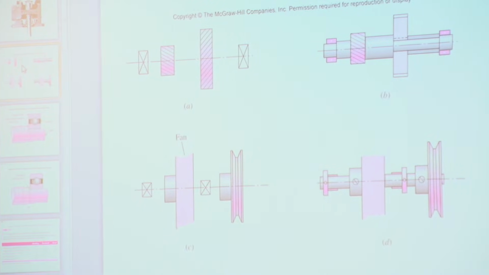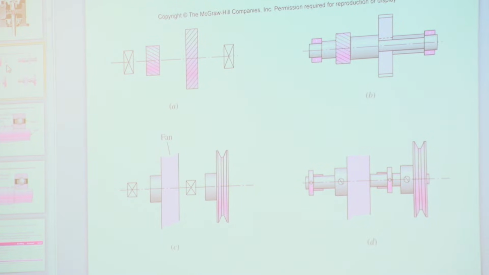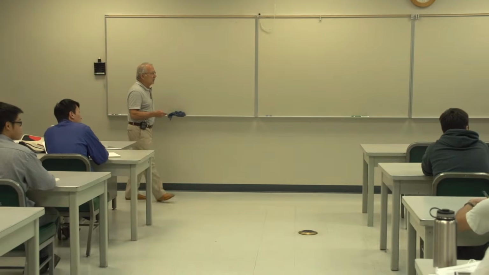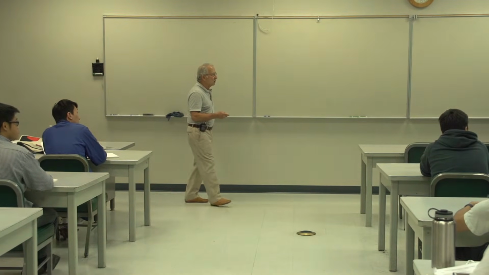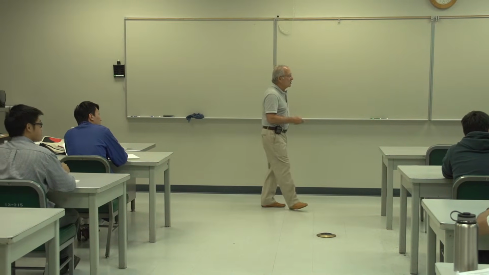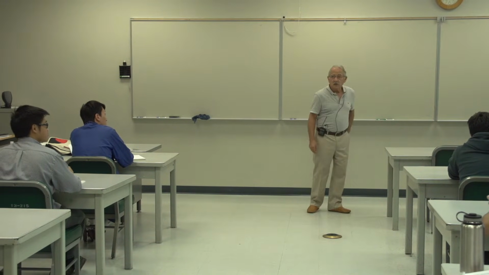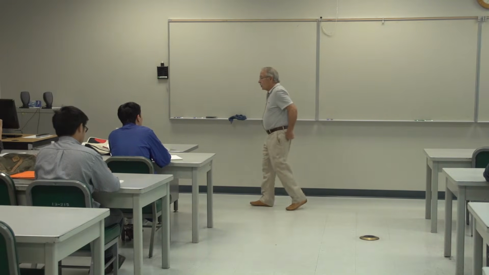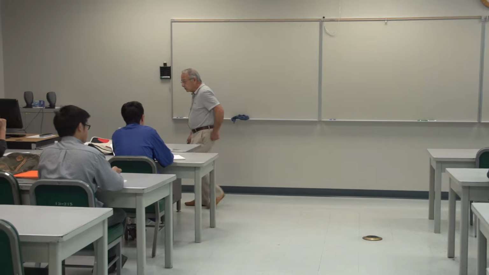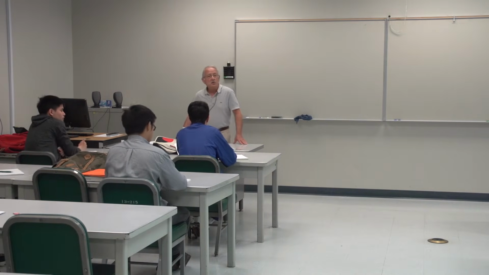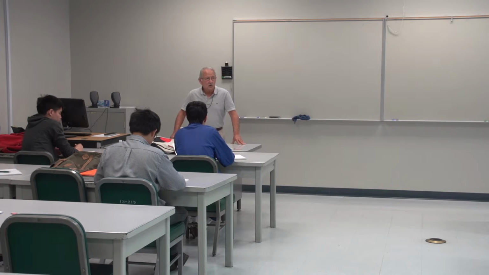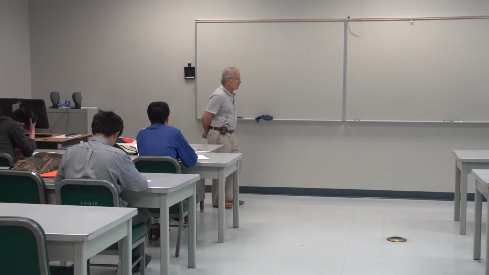When we do this, we have to secure these: a gear, a sprocket, a bearing. You have to secure these on the shaft. We can do it via shoulders, as you can see here. We can locate it via shoulders or via a keyhole and a key. Or if it is not carrying too much torque, a set screw may even do. But any one of those, of course, requires a stress analysis.